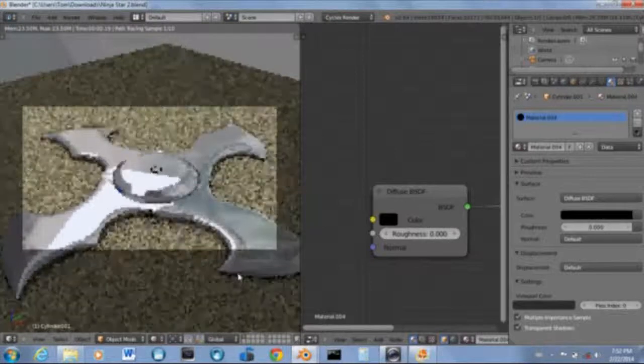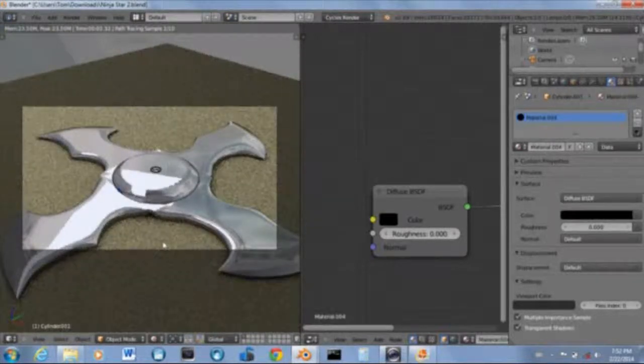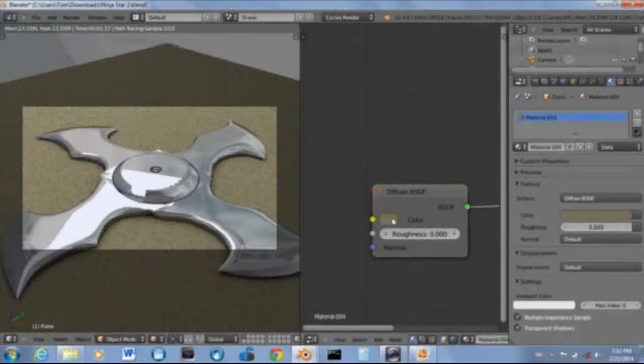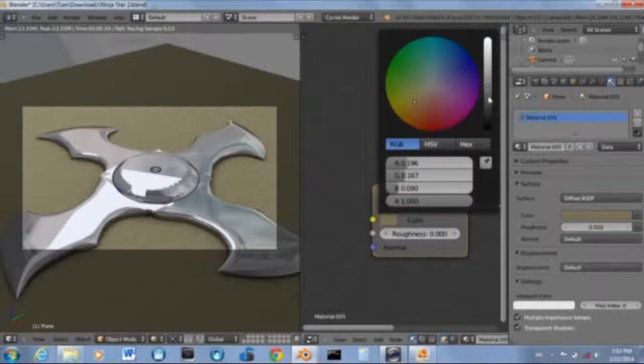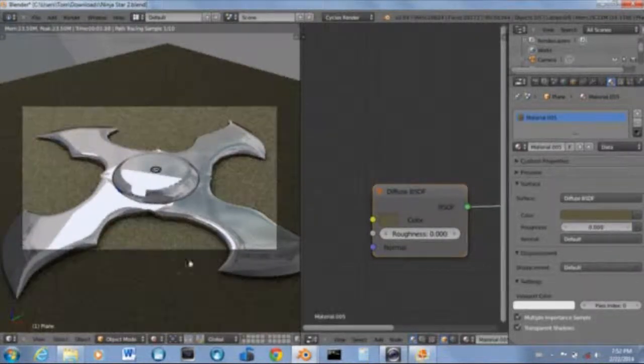Okay. Alright, it's looking okay. I'm gonna take this and give it a darker color and play around with the roughness a little bit. Right now I'm gonna make it 0.05.